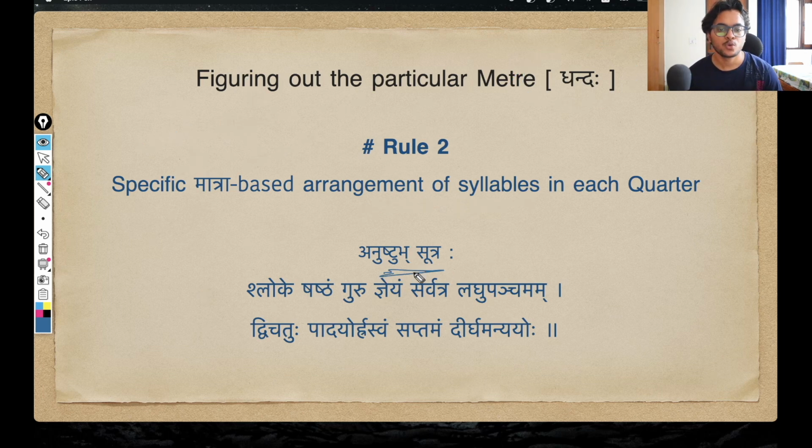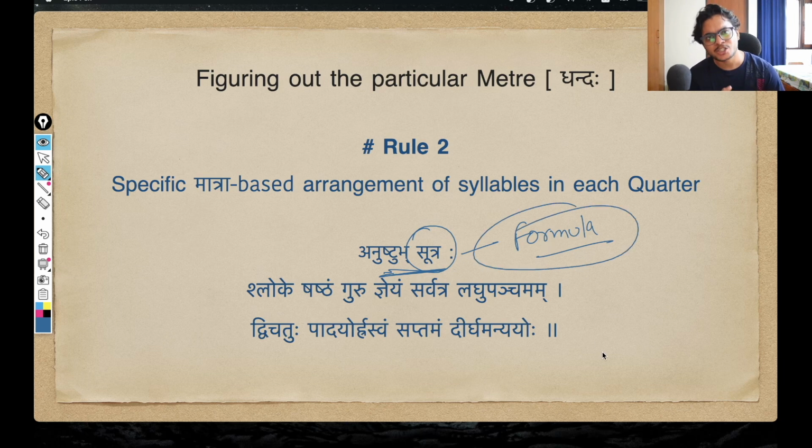And if you check the rule of Anushtubh Chanda, the Anushtubh Sutra, this is the Sutra. Sutra is basically just like a formula. Just as in Panini's Ashtadhyayi you have different Sutras, like Eko Yanachi, which is a Sutra for Yana Sandhi. So what is a Sutra? A Sutra is just a condensed formula. If you break it open, you will get the entire rule.